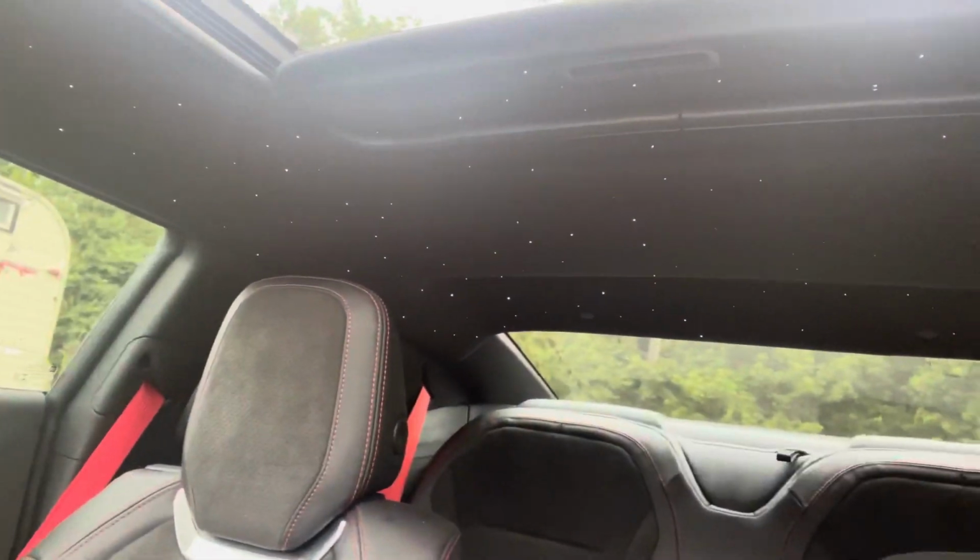Yeah. So this is my third mod. It's the stars. As you can see, shout out to DG Customs on this. If you want to get your stars done, definitely hit them up, man, on Instagram. And he'll definitely get you right. So this is my third mod right here. Definitely love it, definitely rocks with it, man. Especially at night, you know what I'm saying?